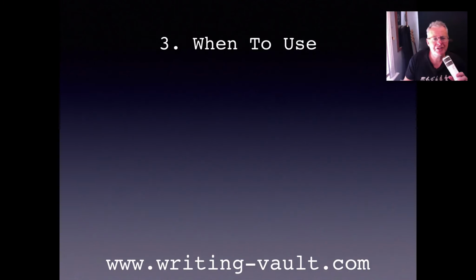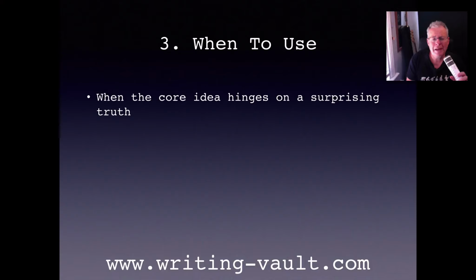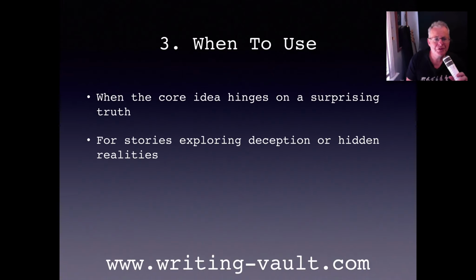When you should use this story type. When the core idea for the story or the core conflict hinges, or the climax of the story revolves around the revelation of a surprising truth, hence the name of the story type, revelation. It's also good for stories exploring deception or hidden realities. So again, deception, hidden realities, they're staples of dark fantasy, thriller, detective, mysteries, so it makes those short stories prime to use this story type.